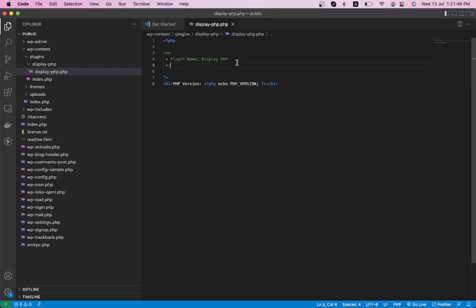There are many other keys available to add into the header, such as Plugin URI, which is the URL of the plugin, which should be unique. You cannot mention WordPress.org here, etc. So this URI should be unique. Similarly, you can add a plugin description as well. You can also add a plugin version as well, etc. There are many more. You can find all of these keys in the WordPress own documentation, but as a simplest plugin, only one thing is necessary, which is Plugin Name.